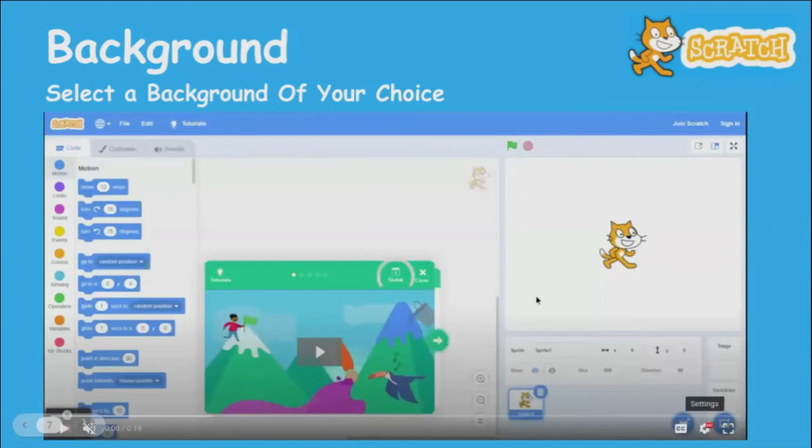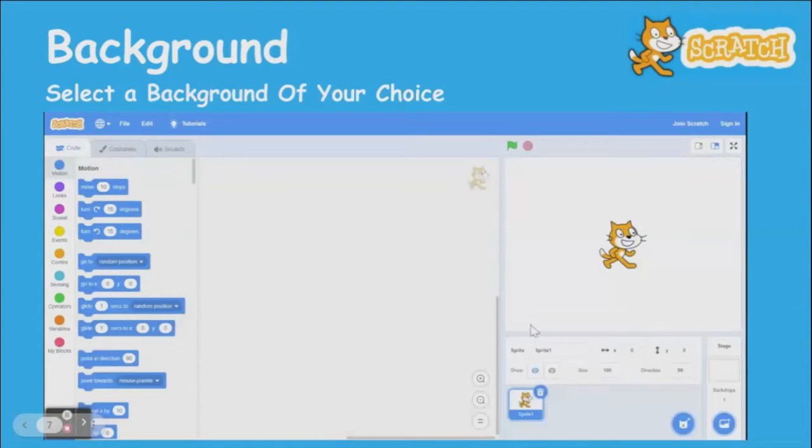Okay, so right now your screen should look something like this. Am I right? My screen does not have that bar in the middle. Maybe since you clicked tutorials, it's there. That's okay, we don't need that bar in the middle anyway. If you have this green box in the middle that says tutorial, we're going to X that out. We don't need that for this project.